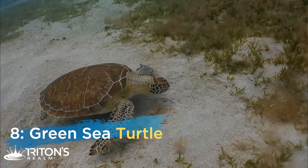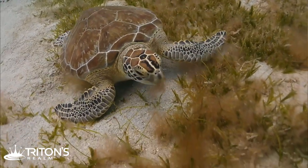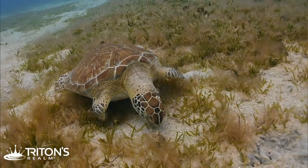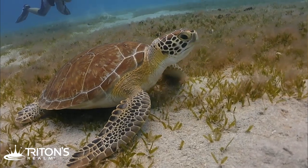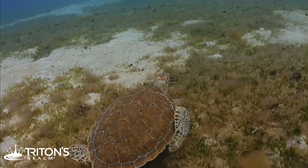Sea creature number eight, another fan favorite, is the green sea turtle. Found in 10–15 feet of water in the sand eating sea grass — he let us come right up close and get cool front-shot views, above-shell views, and swim-out shots. He didn't seem to care at all that we were watching him snack on his algae. Toward the end of the video he also starts scratching his shell — he had a little itch! There are also a lot of hawksbill turtles at the pier, but this green turtle really let us hang out and get some great video.